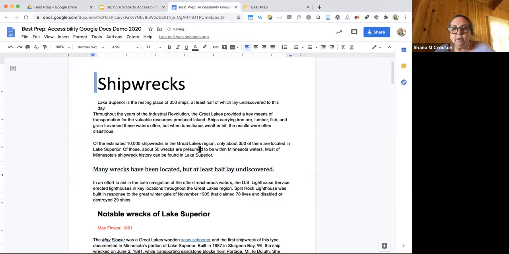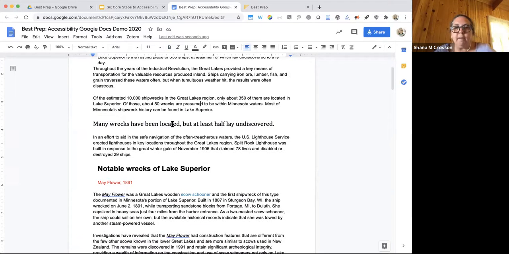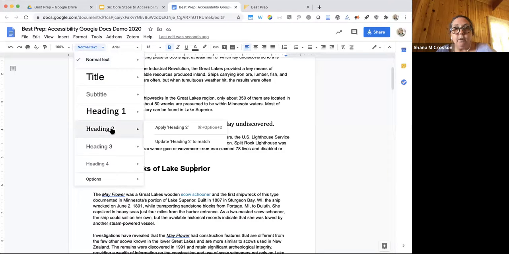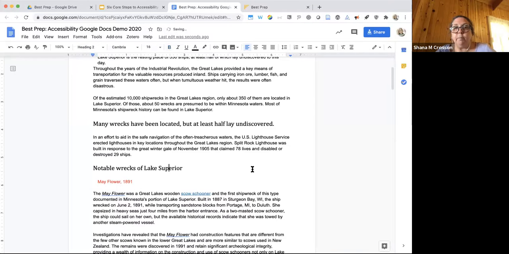You don't have to do that if you're just using a generic. I've messed with this document so it's all goofy, but you can make it choose what style you want it to look like. So I made that into a header 2. The next place I want to use a header 2 is right here. So all I have to do in this case is have my cursor in the line and I click heading 2, and boom, you can see it looks exactly the same. And I don't have to remember what size and what style I made that header 2 earlier on.